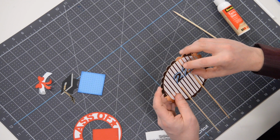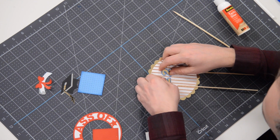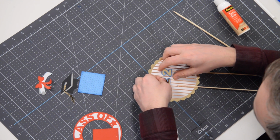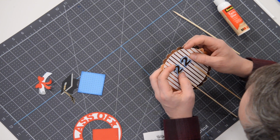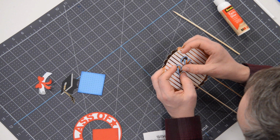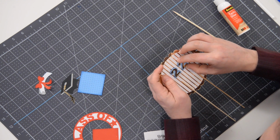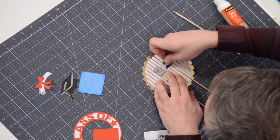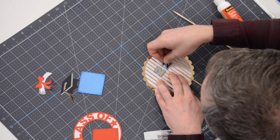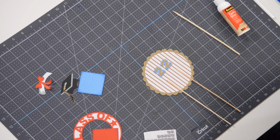Okay, so this is obviously class of 22, and that is not good. I need to move it over a little bit. You can mess with the spacing however you want, but again, use that little center line and try to keep the space between the two numbers equal. Okay, that's pretty good. Not exactly. Let me try this again. Here we go. Okay, that works.